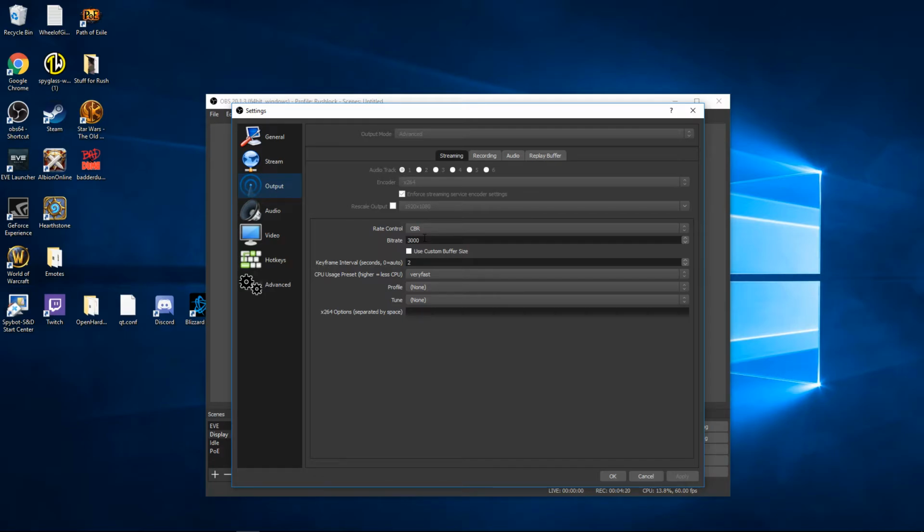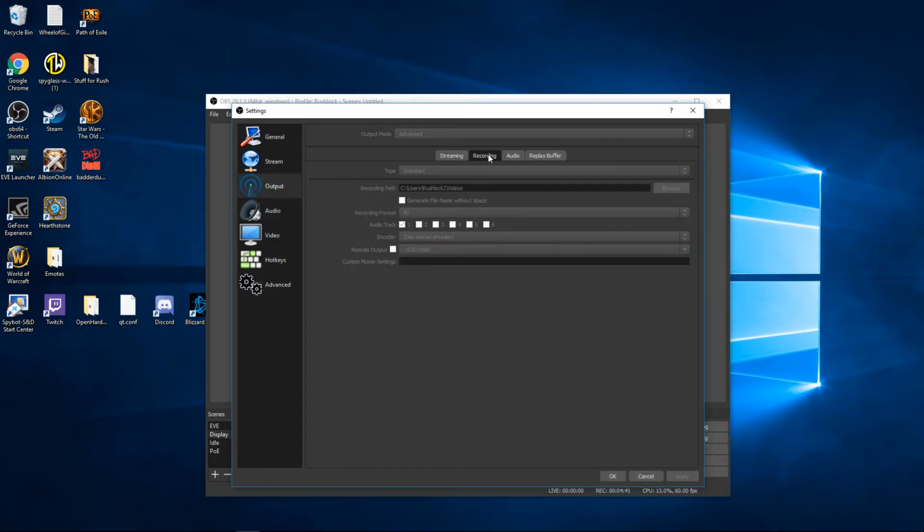Go with what you feel is best, but be aware that certain bitrates are unavailable to certain users based on your status with the platform that you're using. So if I weren't a partner, I couldn't go, I think, maybe 4,000 or 5,000 bitrate. I think 2,500 or 3,000 is the limit. It'll take some research to get an exact number. But again, you should have gotten a screenshot by now of this window, and you can go from there.